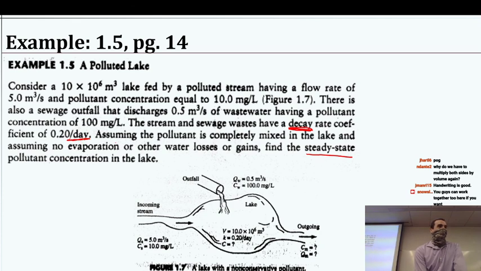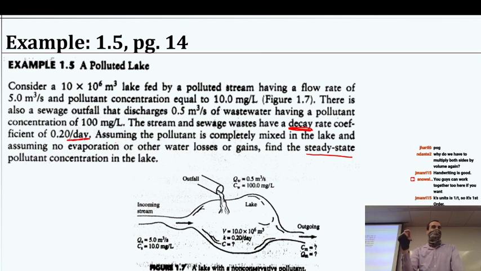So if you remember from earlier, we were taking a look at the different reaction orders. Turns out if you do the math, you have K times C, and the net of that has to be mass per volume per time. What does the K have to be? In this case, you have K times C. C is already in mass per volume, so all you're missing is the per time. So it has to be per time for first order. Since we see this in per time units, we know it's a first order equation. First order reaction.